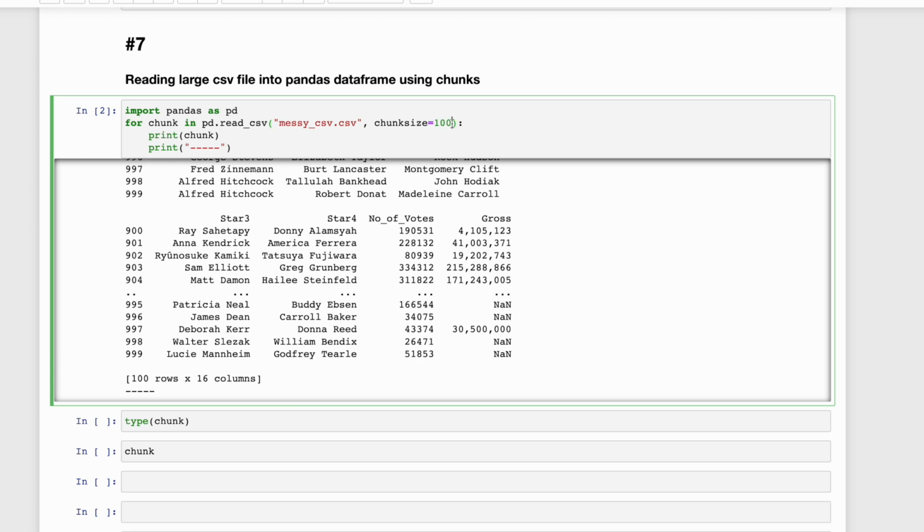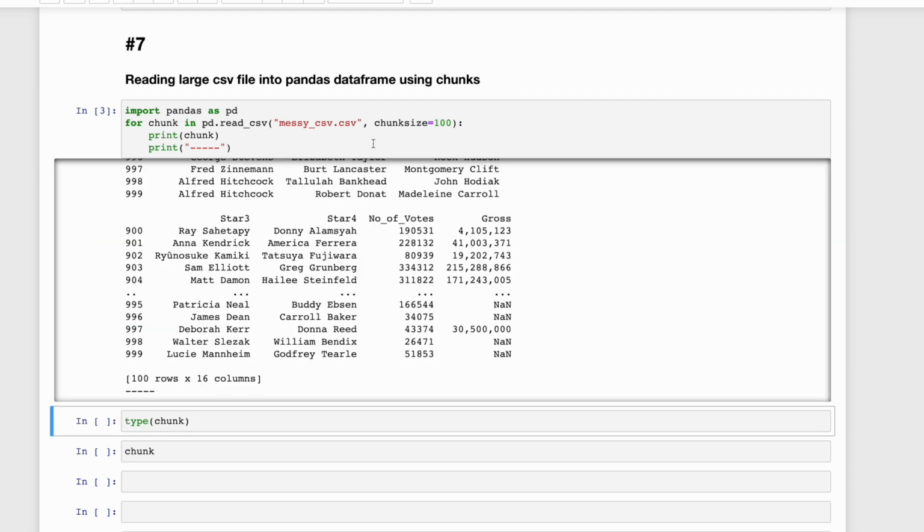So let's say I have this messy CSV.csv, which is nothing but my IMDb database data set, which is there on my local file system. Suppose I want to read only 100 records at a time, right? So I'll pass a chunksize of 100. Let me run that.